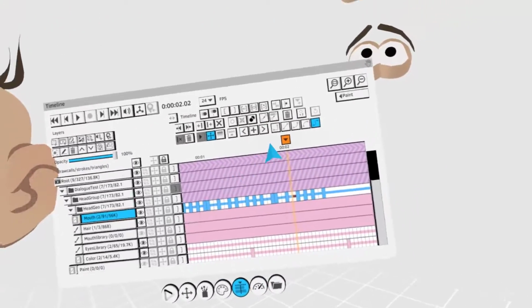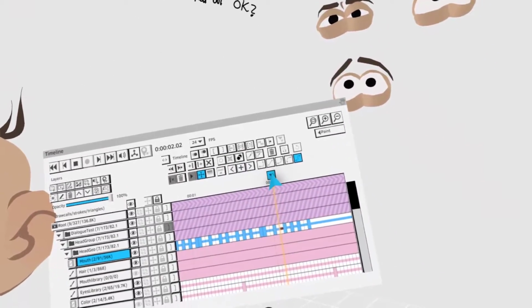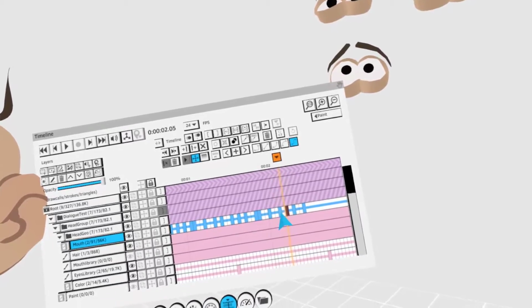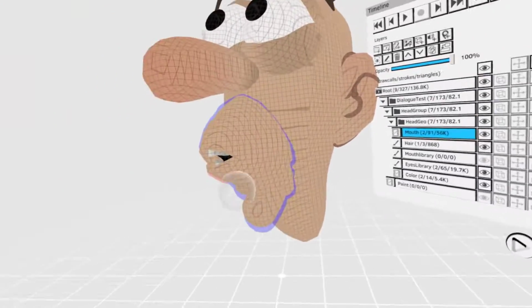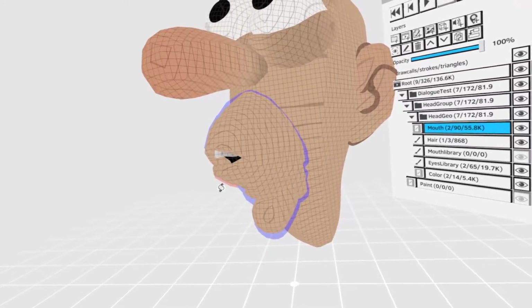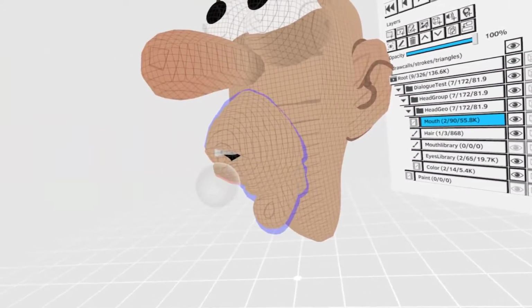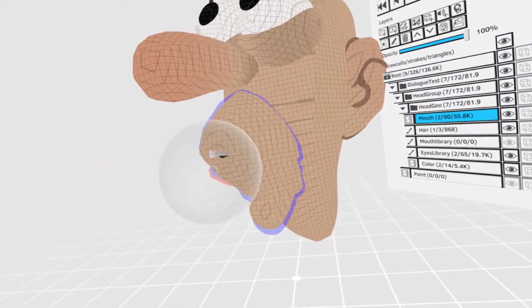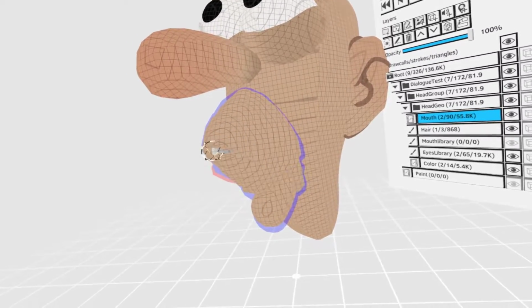Freaked out. Okay. So maybe for freaked, we're gonna use the same shape, just change it slightly so it looks like an F.